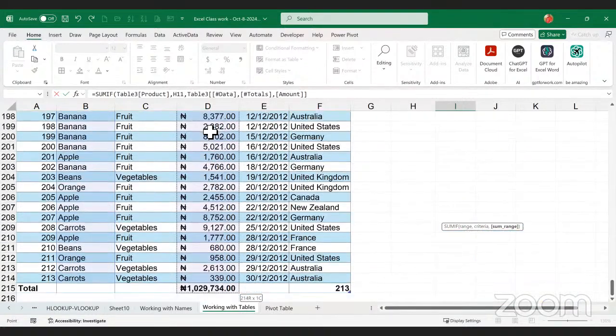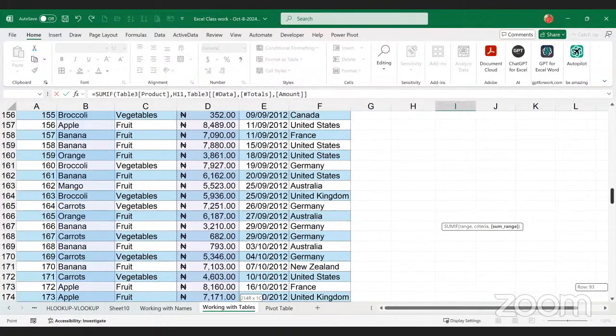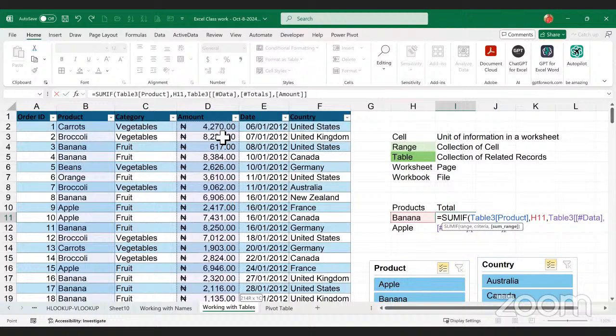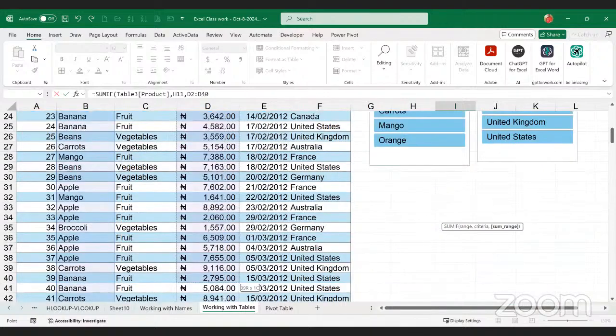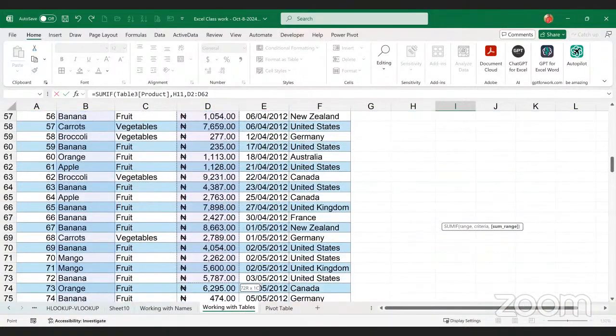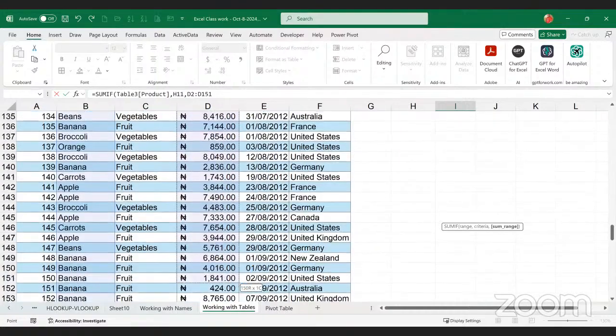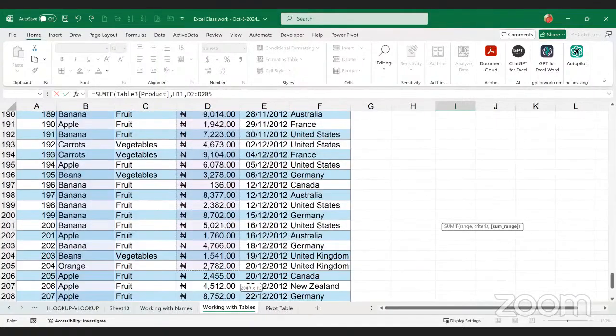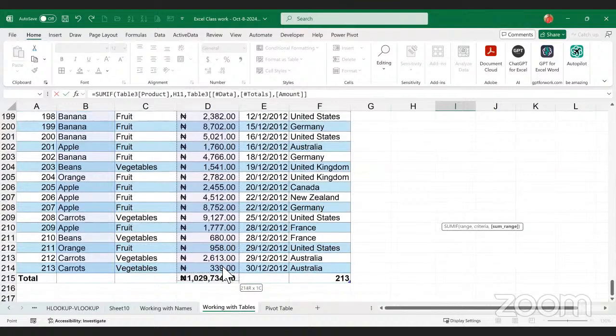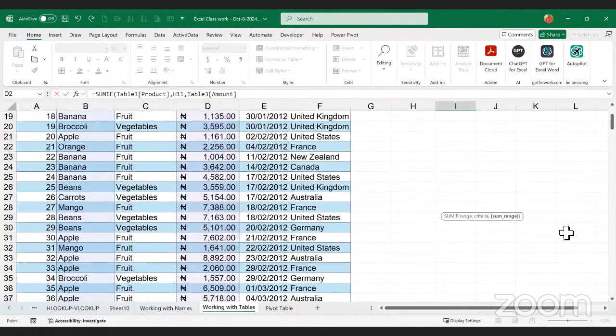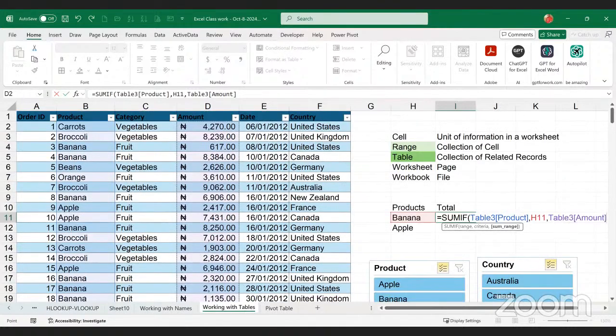all you just need to do is your normal selection. This must exclude the total. So I can't include total in this selection. So I think I have to do this one again. So you can see table 3 amount.